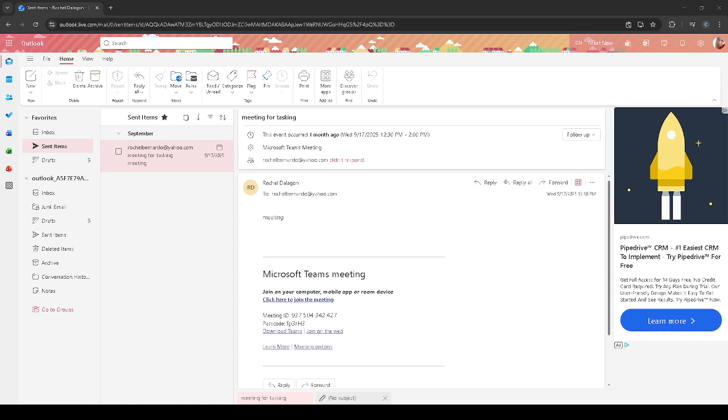Now it's time to decide where you'd like to store these archived emails, as well as establish a date range. When prompted, you'll notice an option to choose the archive location. This is where your emails will be moved, so make sure it's a place where you can easily retrieve them when needed. You can choose a pre-existing archive folder or create a new one dedicated to this task. The date range helps you specify which emails will be archived. For instance, you might want to archive only emails older than a certain date. Use this feature to refine your selection process further, ensuring that only emails within the specified time frame will be moved. Finally, when you're satisfied with your settings, click OK.